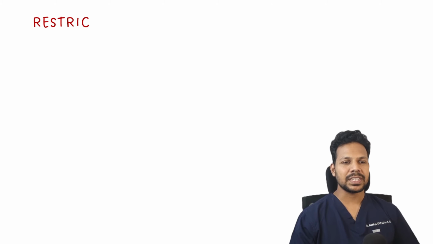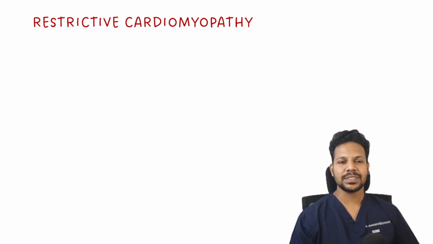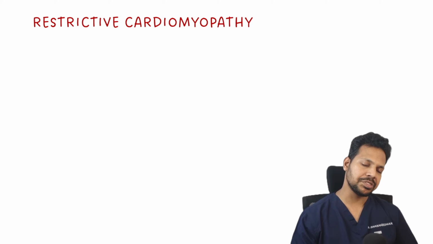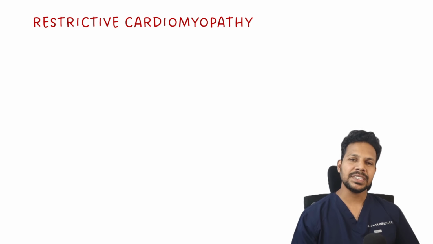This is the second section of cardiomyopathies where we are going to discuss restrictive cardiomyopathy and then dilated cardiomyopathy. So let's look at the restrictive cardiomyopathy. Restrictive cardiomyopathy is one such cardiomyopathy where the ventricular myocardium is getting deposited with some other extra cardiac matter and the ventricular volume is significantly reduced. So the ventricle becomes very stiff and non-compliant. That is what is restrictive cardiomyopathy.